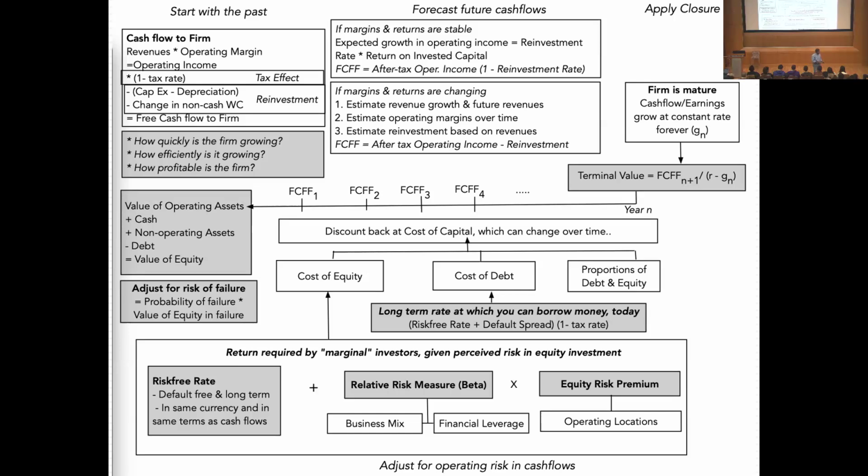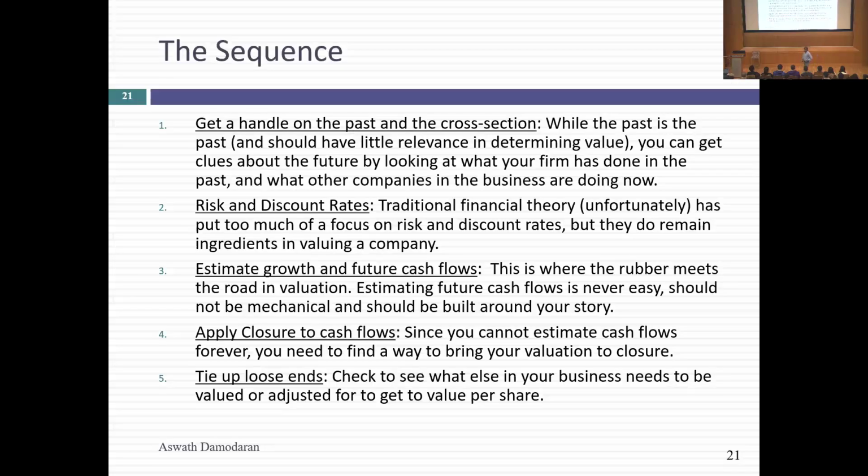That's why today I'm going to start with the discount rate, in particular talk a little bit about the risk-free rate. So here's the sequence that I adopt when I have to value a company. First, I'm going to look at the past. It's good to start with the past, get a handle on what the past tells me about the company, and accept the fact that for some companies you're going to have a long history, and for some companies, not that much. Second, I'm going to try to assess the risk in that company and bring it into a discount rate. That's going to be the discussion for the next probably two or three sessions.